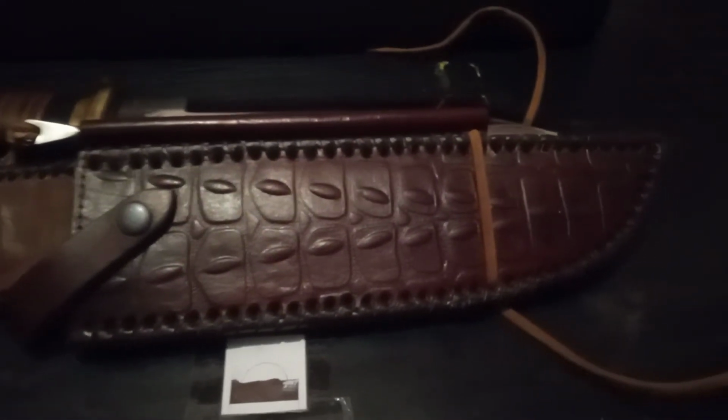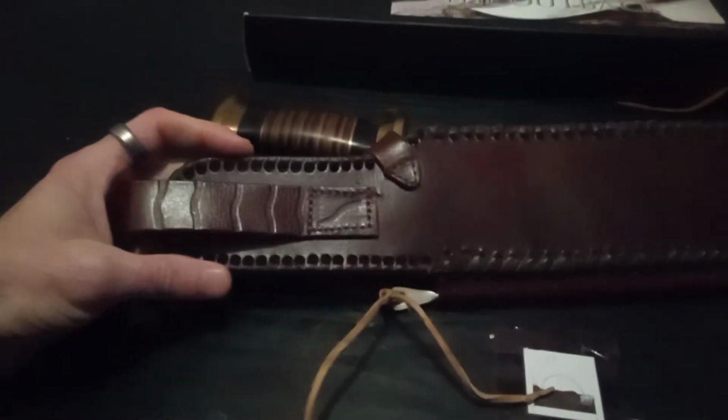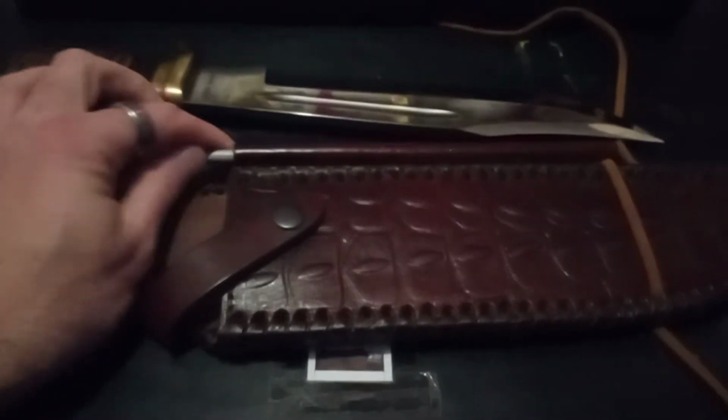sheath that it comes with, which, to be honest, I'm not a fan of. I think the sheath looks a bit tacky, to be fair, but it is what it is. At the end of the day, you're not paying for the sheath, are you? You're paying for the knife. The steel's good, decent steel on it.